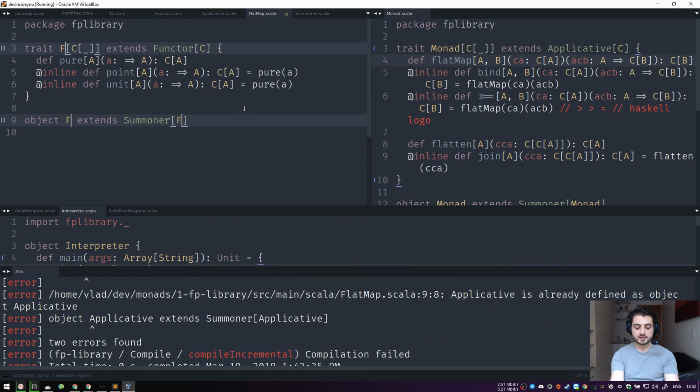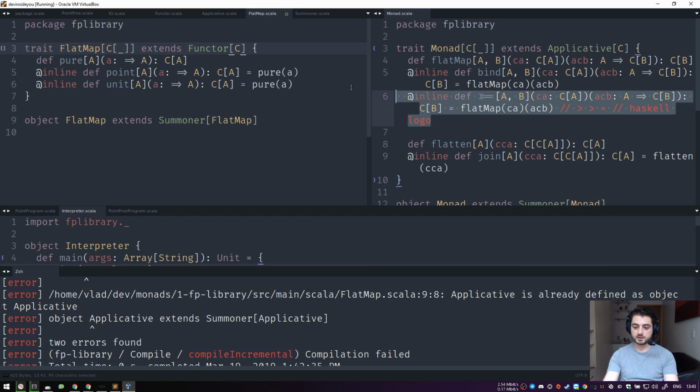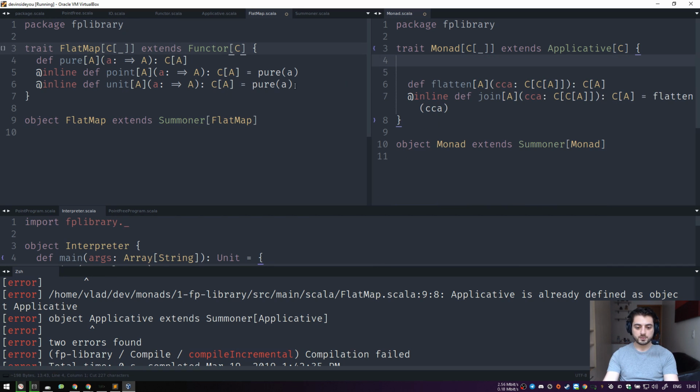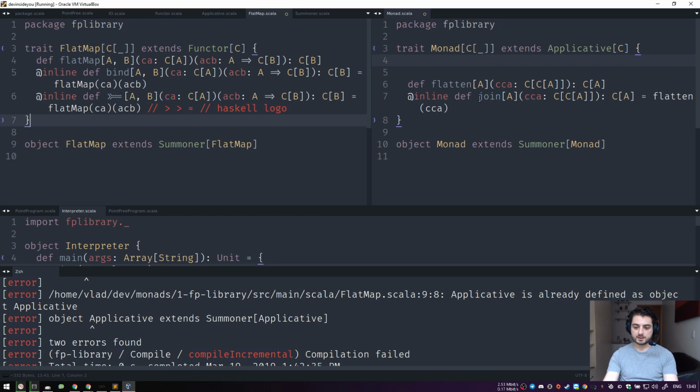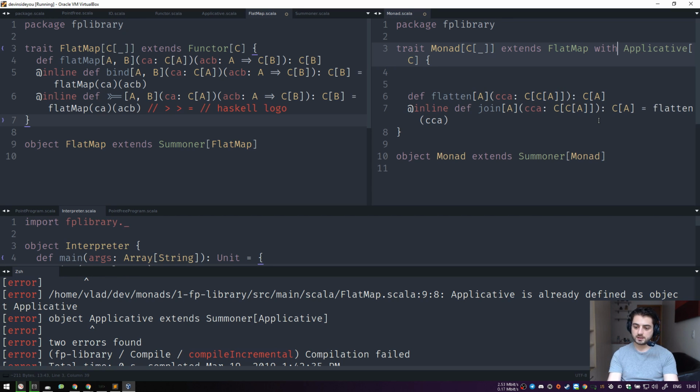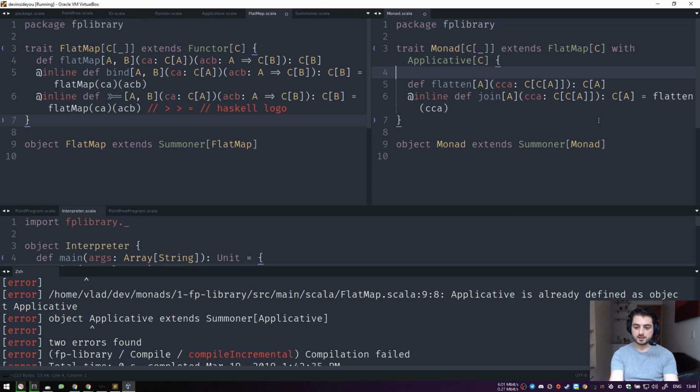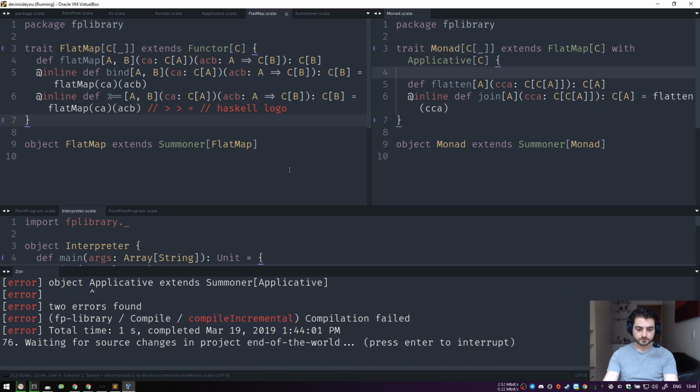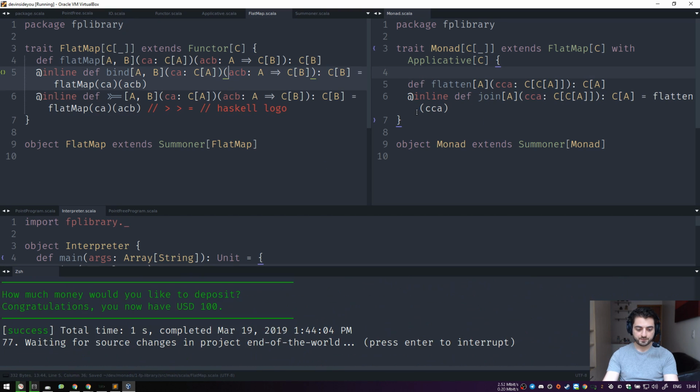So now I'm just going to say that this is a flat map over here. So what we need to do is we need to cut these out, put them over here, right, like this. And now we can say that monad is just a flat map with applicative, like this. It's a flat map of C, right, like that. Save the file. There we go.